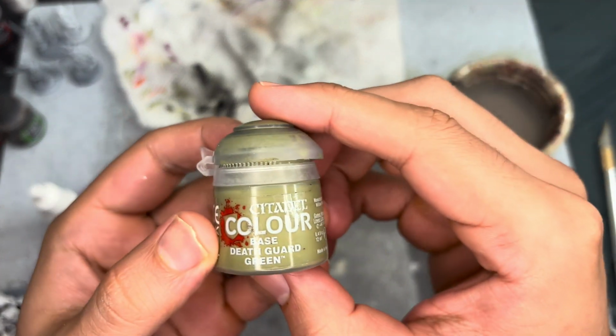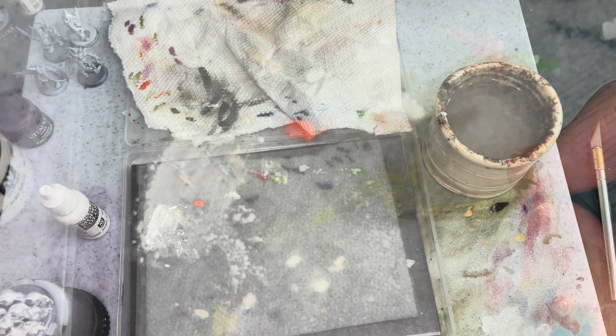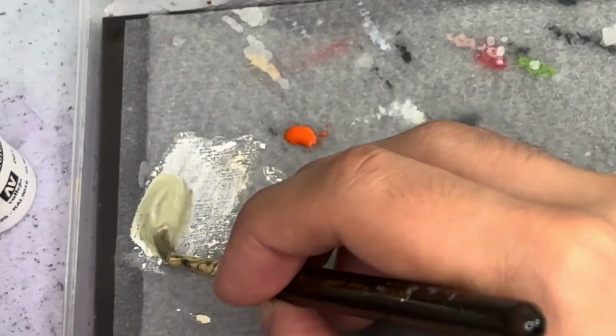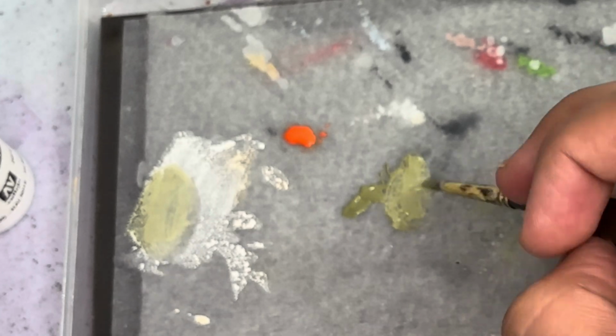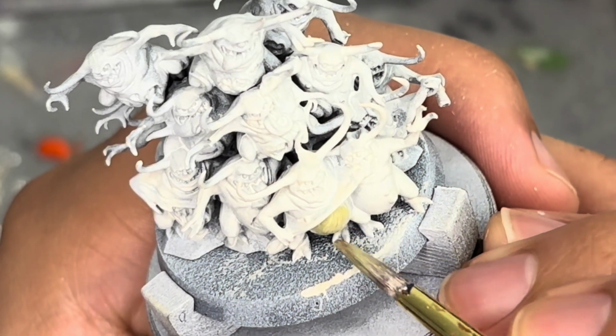To fix that, we are going to paint some of the Nurglings with Death Guard green. When I put this on my wet palette, I am mixing it with some white to create a lighter Death Guard green and then applying this to select Nurglings.